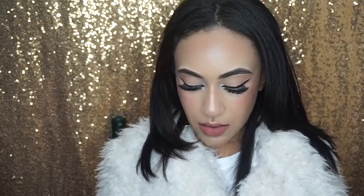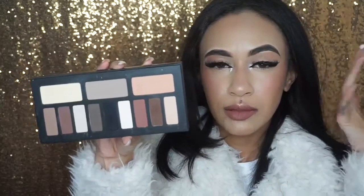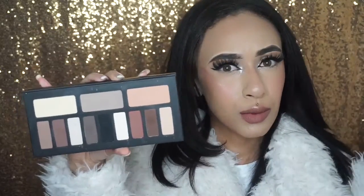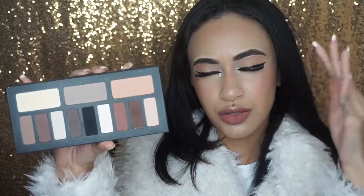Next is the Shade and Light Eye Contour Palette by Kat Von D. I freaking love this palette. I was a little bit hesitant on buying this because I was like, do I need it? How good is it? But I'm so glad that I bought this. This palette is very pigmented. It's super nice. I love this palette for neutral smoky eyes rather than pop of color smoky eyes. I'm not really into the bright colors. I'm more into earthy tones.